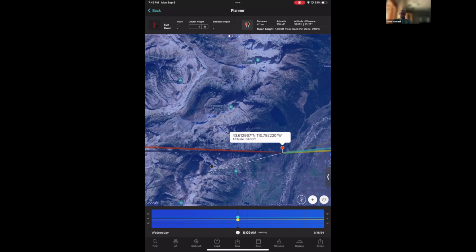And so one of the things that you can do with this, and I've actually done this to try and understand how the moonset is moving, is just go ahead and do day by day, and just say, okay, here's Teton Village, here's the moonset on this particular day.